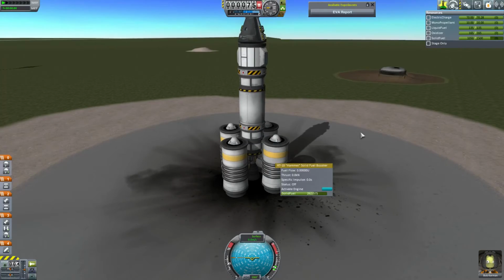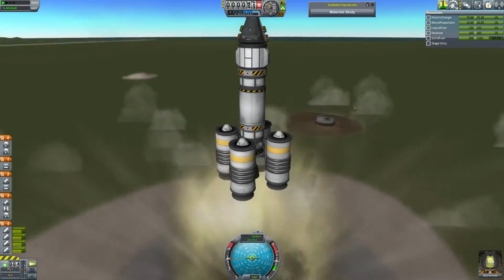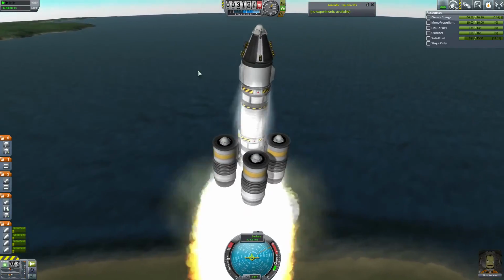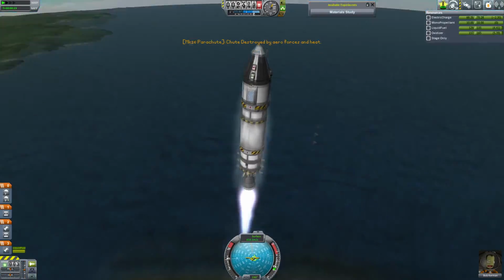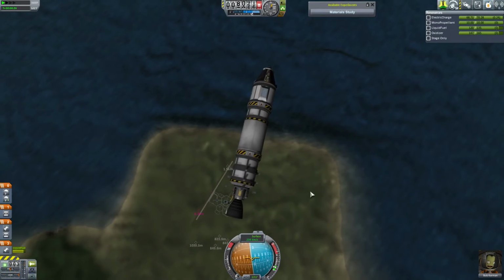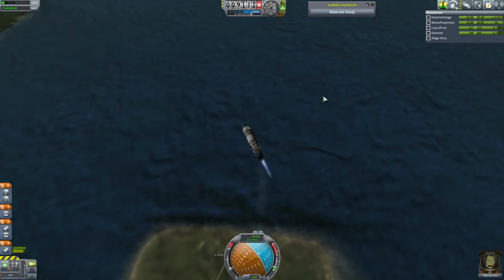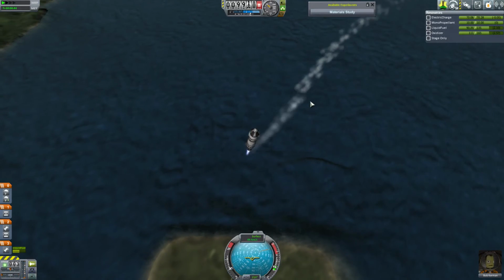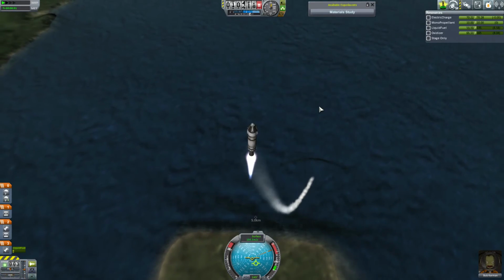Okay, so this is my Orbiter 2 spacecraft. It is the exact same as Orbiter 1, but the service bay is replaced with a Science Junior, or the Material Bay, whatever you want to call them. It flies much the same, except when the booster stages are removed. When that happens, it just loses all control, and with no SAS, it flies like a wet sausage.